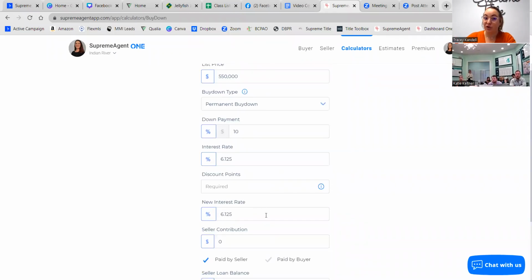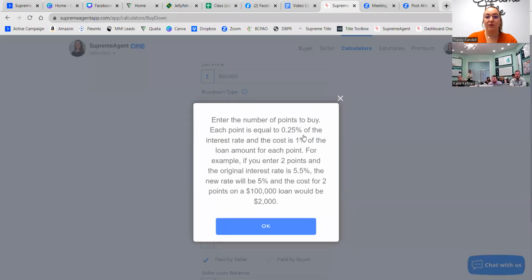So do we want to continue to run through it? Do you want to keep giving me these numbers? Yeah, just do one example here, just finish this first example. Do you want to keep that at 10%? Yeah, it's just the down payment, that's not the actual buy down amount. So for each point, it was what, 1/4? Yes. So let's just say we're going to buy down 2%.